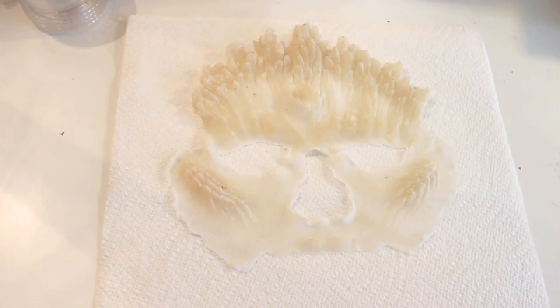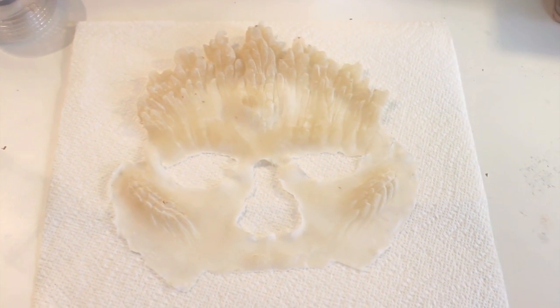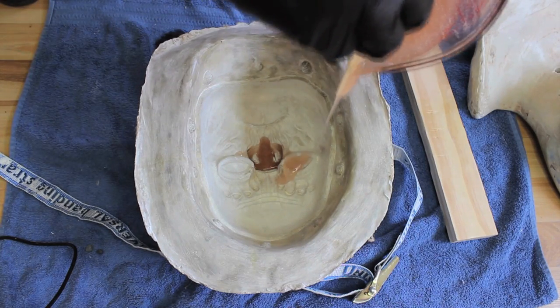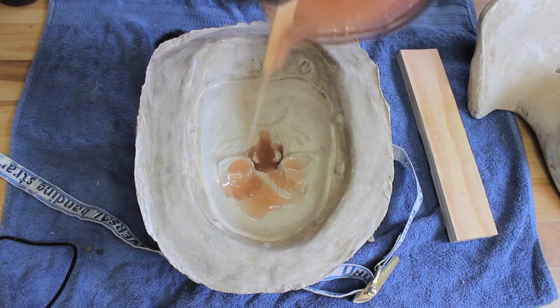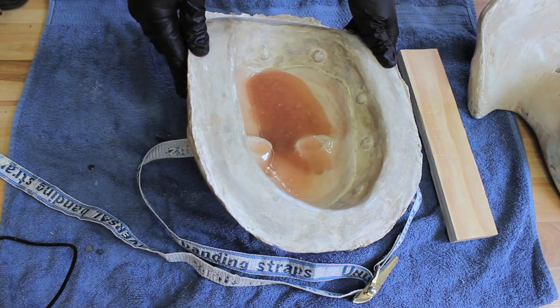After hours and hours of cleaning out the clay and releasing the mold, I ran a batch of gelatin to create my prosthetic. I just uploaded a video on how to run gelatin in a mold — I will link it below. I'm just giving myself all kinds of shoutouts in this video, but I made those videos to be helpful and to use as reference.